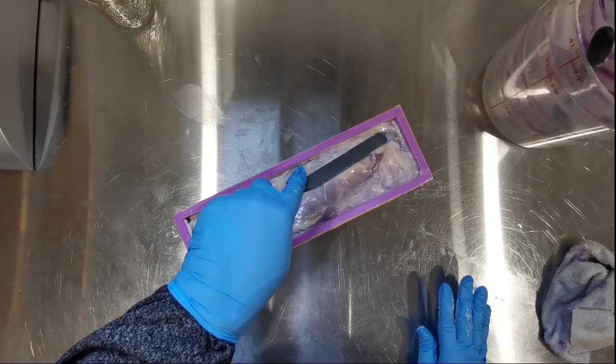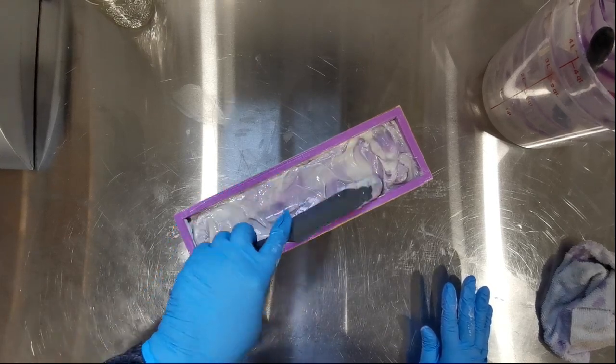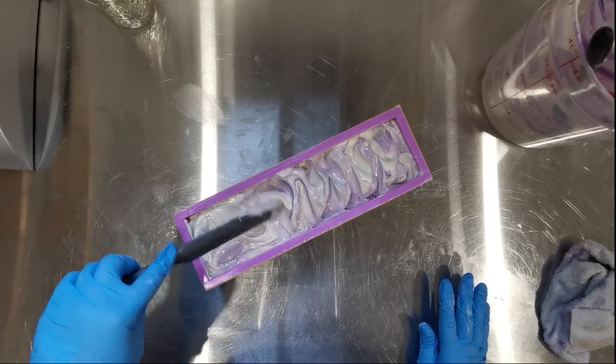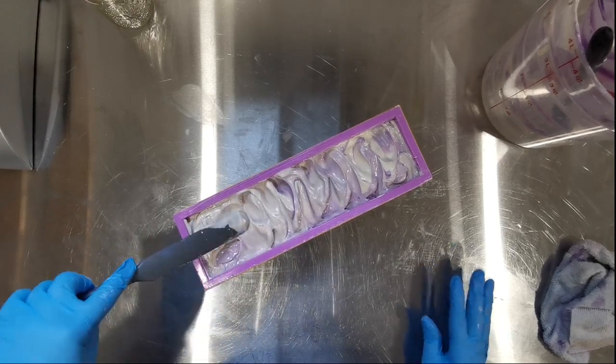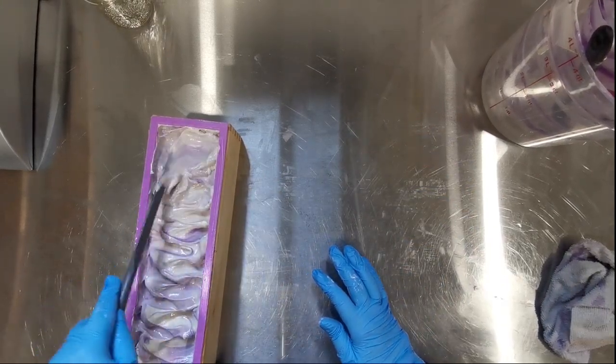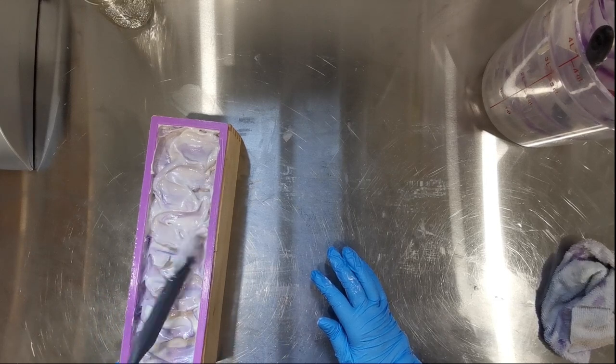All right, so yeah, I get out one of my spatulas here. Now this is one of the soaps that's been rebranded, and I'll be selling this soap wholesale as well as retail. So I'm keeping it kind of low top a little bit.